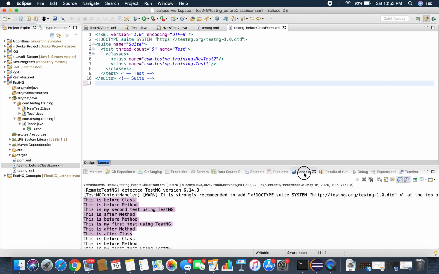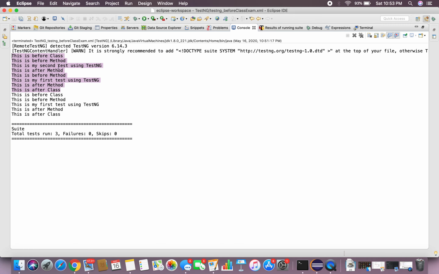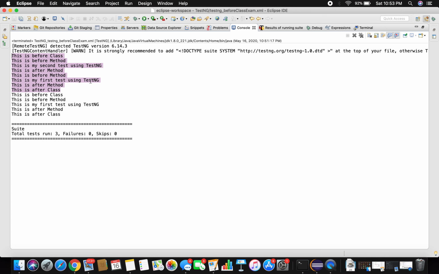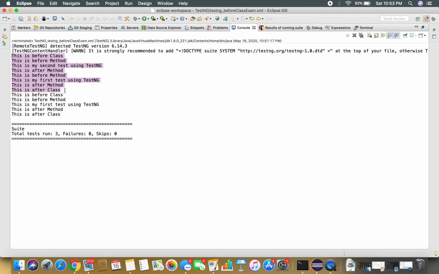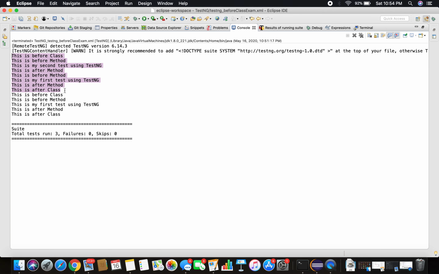Where is the console output? See here, this is the second test, this is the first test case, with a before class and after class. If you are extending another class, the superclass test methods are still being executed as part of the superclass and from the subclass.